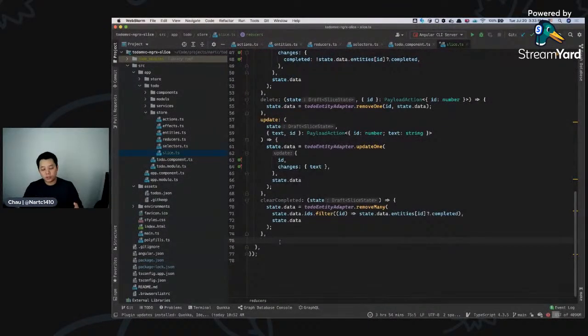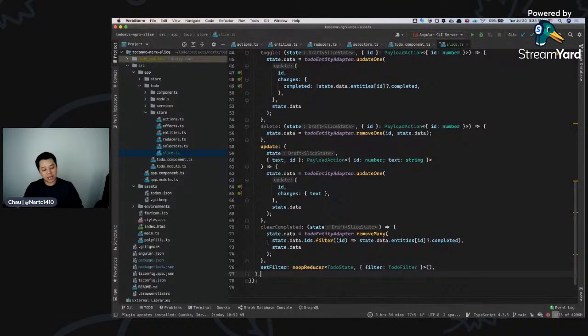But because set filter does not get handled by the reducer, we can do set filter and use the new reducer from NgRx slice and then provide the payload for it if it has a payload. So this one is reduce state, and then the payload will be filter, and it's going to be of type to-do filter.